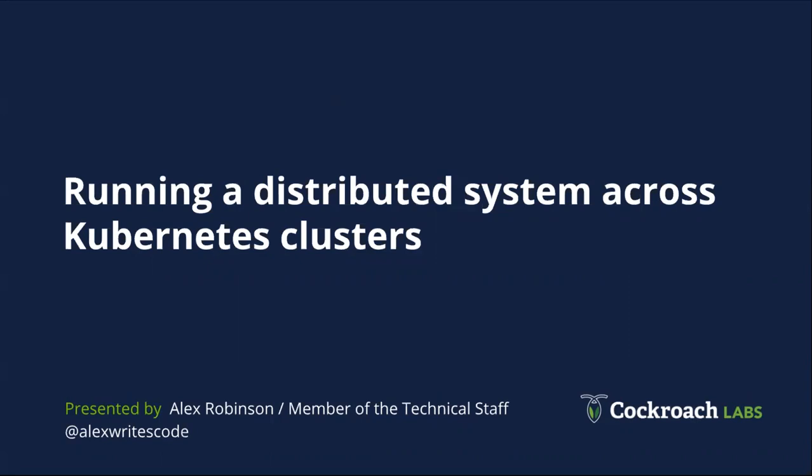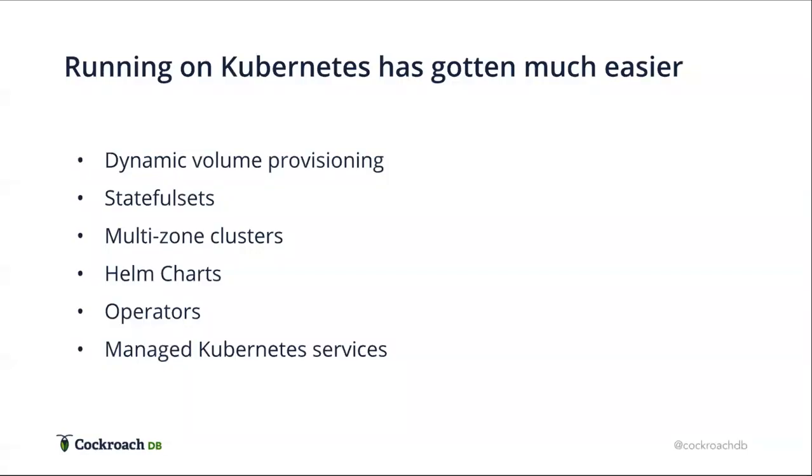My name is Alex, and I'm going to be talking, as you probably assume, about running a distributed system across Kubernetes clusters. And if any of you have run Kubernetes clusters recently, over the last year or two, you've probably found that it's a pretty nice way to run your distributed applications. It gives you a whole lot of great things and makes it easy to run even pretty complicated applications like a distributed system. But if you'd tried doing this a few years ago, you'd know that Kubernetes has come a very long way over the last 2 to 3 years.